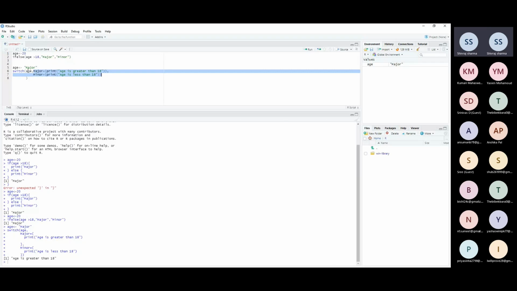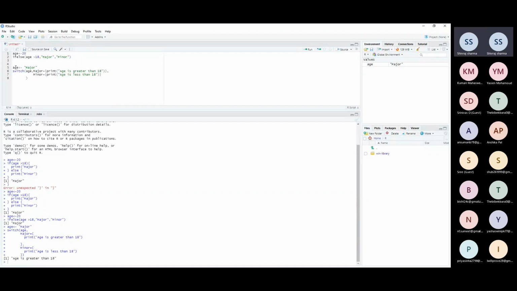Okay. And what is the condition? Condition is for major. Here we inserted a value in it. So whatever the value of the age, the output will print this. Okay. So here is a string, but here it works as a value for the age.